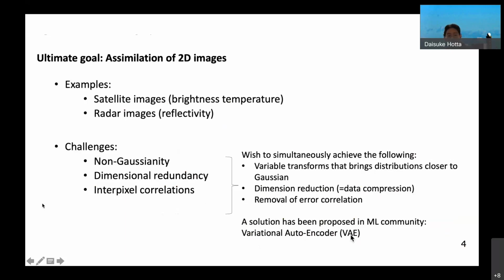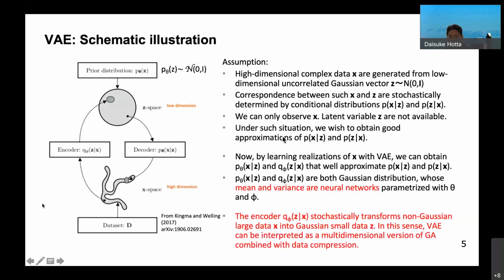So what is VAE? Here is a schematic illustration. In VAE, we assume this situation.